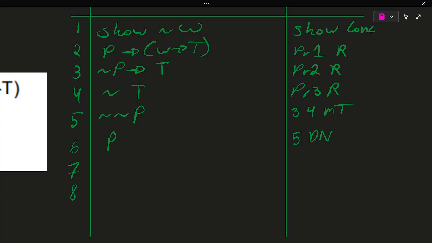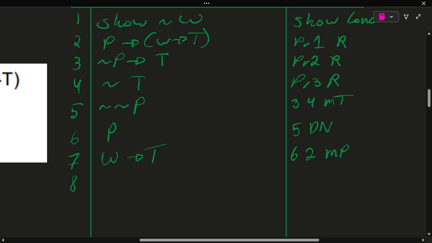Now we have P on line 6, and line 2 is perfect for this case, because if we use line 6 and line 2 on modus ponens, it brings us the consequence of line 2 in the conditional. But now what?